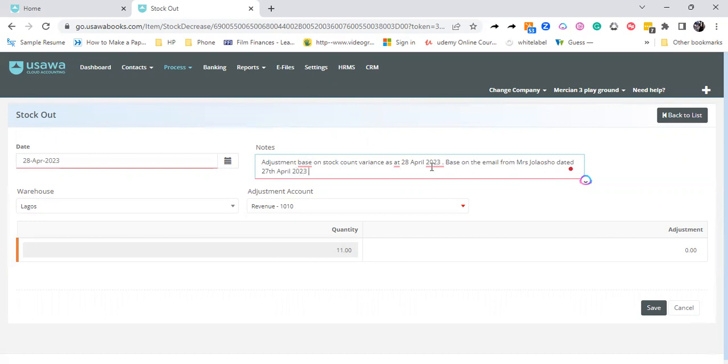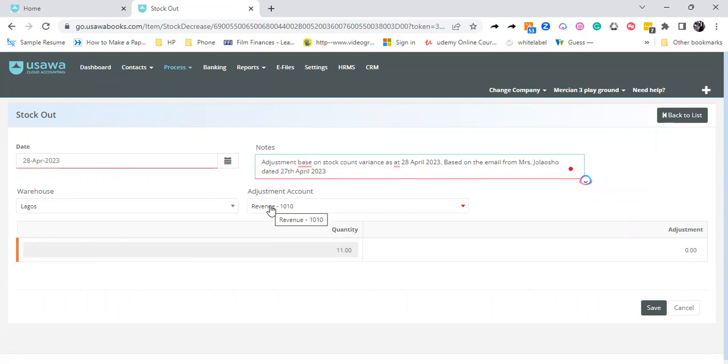Are you getting it? Okay. Therefore, if anybody reviews these adjustments in our books, they will know the reason we adjusted and the date of adjustment. This is the warehouse that we're adjusting from.